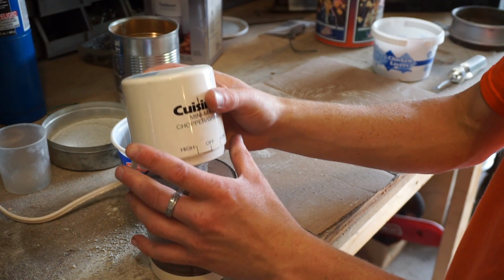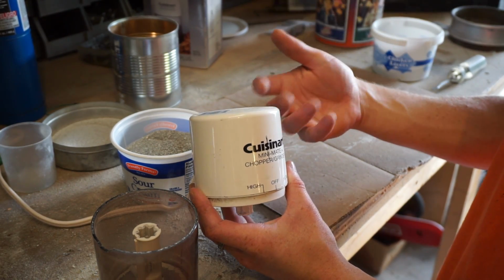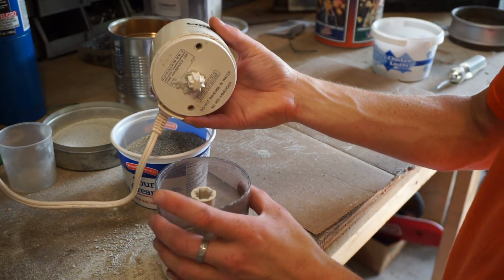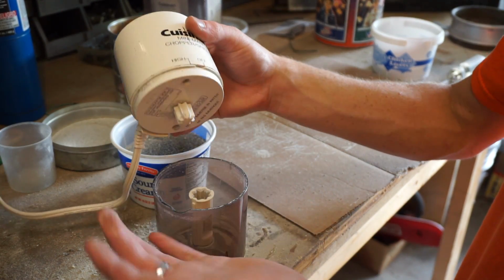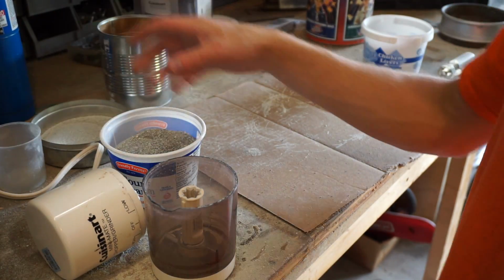The problem with this is that the motor is really cheaply built and it overheats and blows the thermal fuse after about 15 minutes when you first use it. So I replaced the non-resettable thermal fuse with one that automatically resets when it gets too hot. So the problem is after about 15 minutes it turns off and then you have to start over. You have to let it cool down before you can use it again. So I wouldn't recommend this particular model, but it's like a coffee grinder.